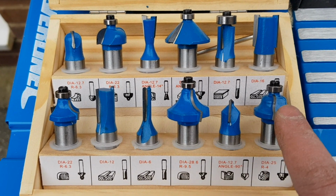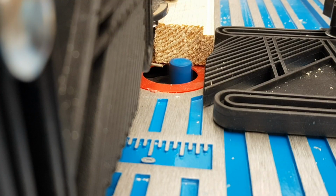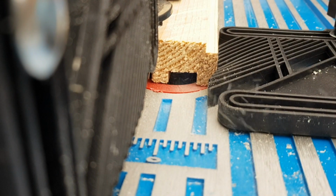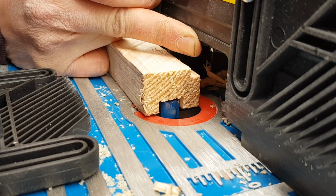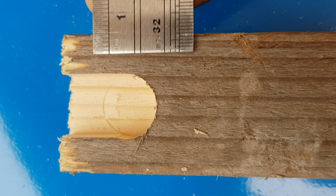I'm going to route out a channel in the frame, but to check it's in the centre, I'm going to make a small cut one way, turn the material around, and if it catches the bit, it isn't central, much like this isn't. You could also measure to check.